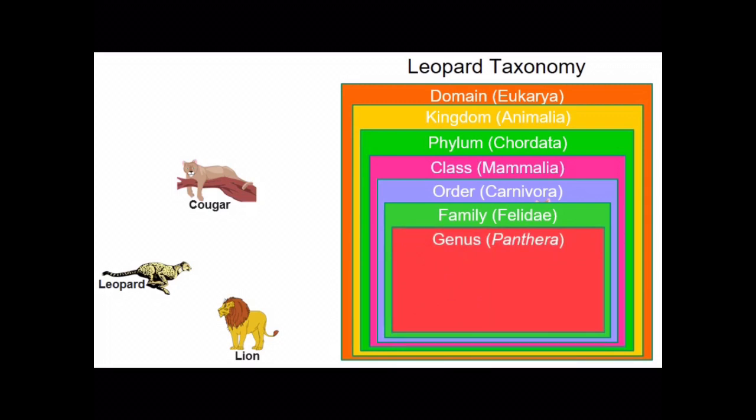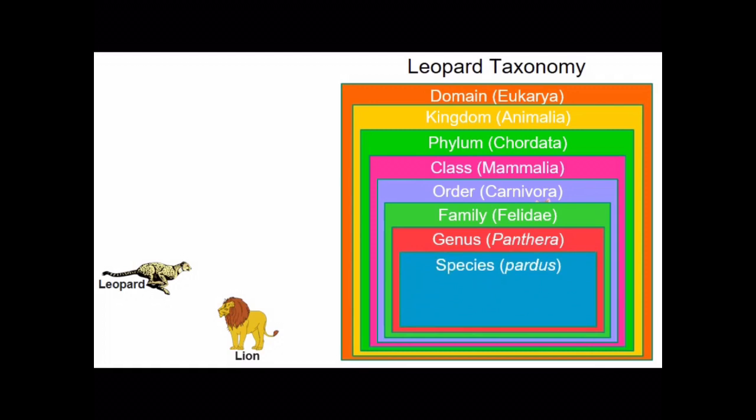So the next level down, leopards are in a genus by the name of Panthera. Well, that would eliminate the cougar. The cougar's in a different genus category. But the lion and the leopard are both in the genus called Panthera. So even at this very lower level here, well, second to the last level, you can see that it's still somewhat broad because it applies to more than one species.